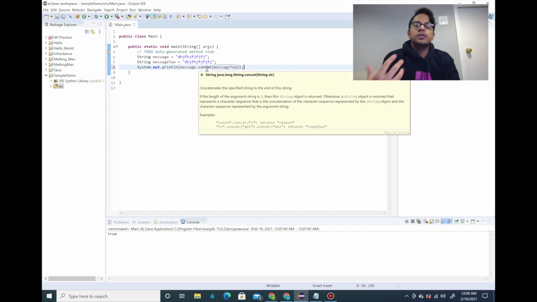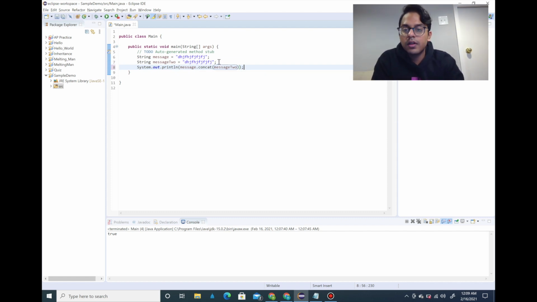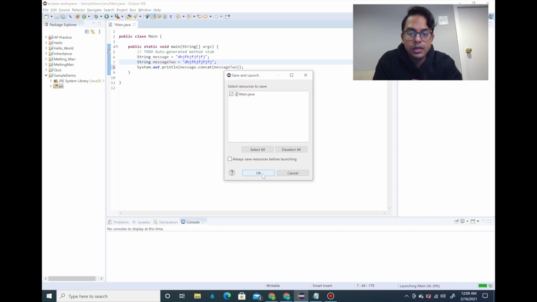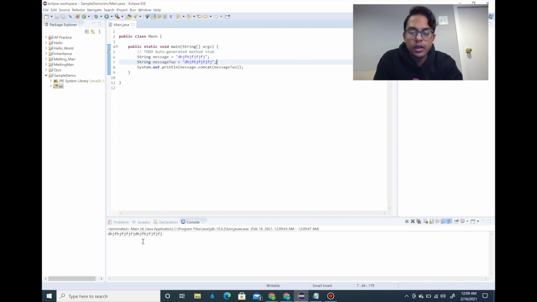Because this method returns a type, we can actually have this information be stored in a separate variable, which I'll show you in just a second. But for now, let's just run this and see that it is indeed working for what we wanted it to do. So it takes the contents of message 1 and adds the contents of message 2. And that's what this concat method does.